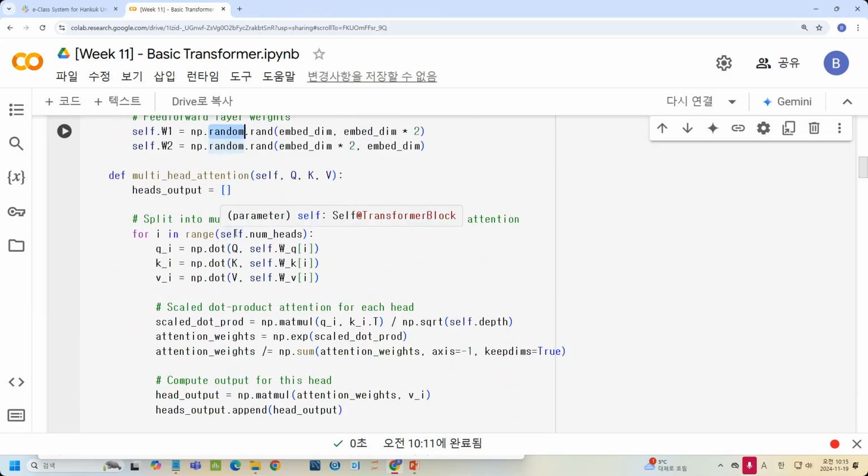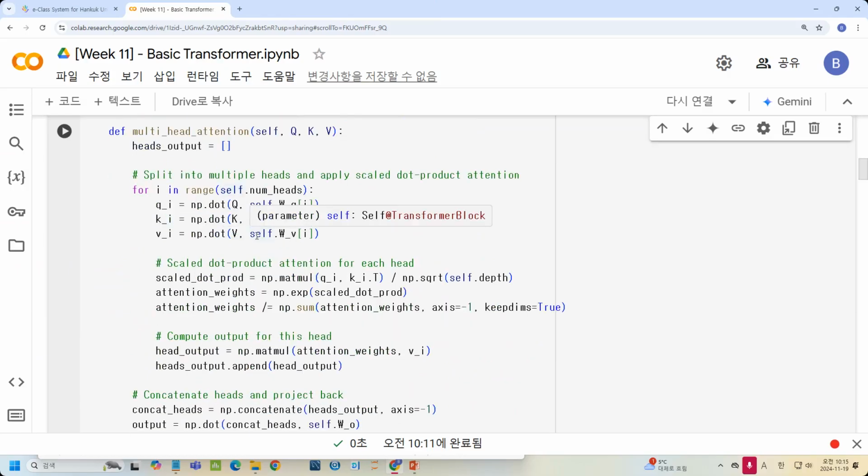And again, we will do the scaled dot product. The scaled dot product means the multiplication of Q, K, and V. And now we do not use one attention, but we have multi-head attention. If it is multi-head attention, then we just have one more repetition, or we call this a for loop.